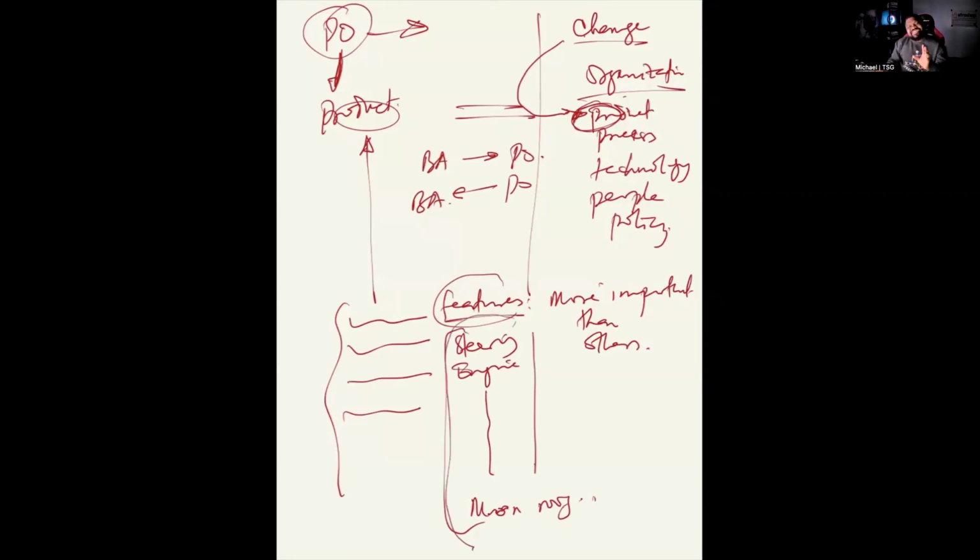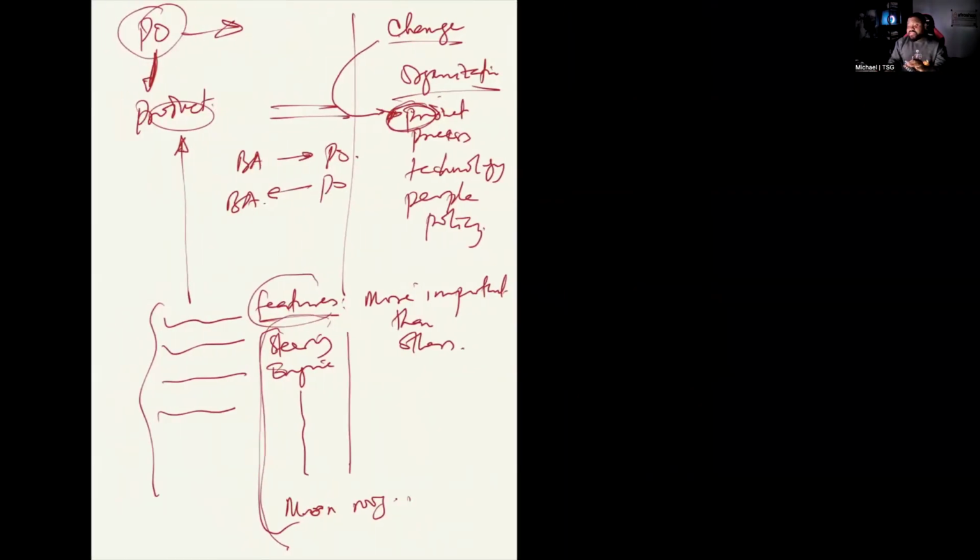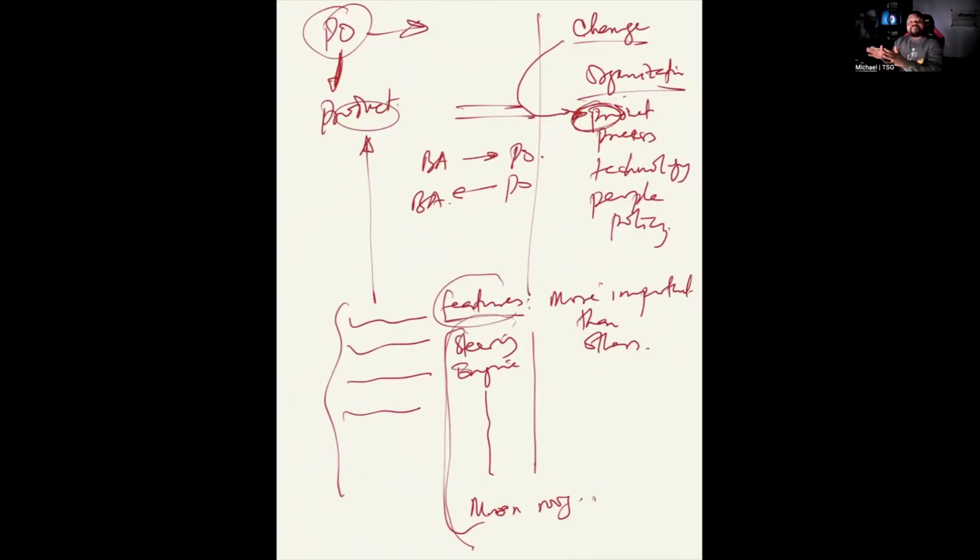Now, that is just the tip of the iceberg, helping you understand product ownership and business analysis. And don't forget that a business analyst, in trying to also work on a product, will do the same thing that a product owner will do. So now the market is requesting that you can be a product owner, you can be a Scrum Master, you can be a BA. Where people are just focusing on BA, somebody who has gone through a training like this can be a BA and a PO, because there's a lot of things that are in BA that is not in PO.